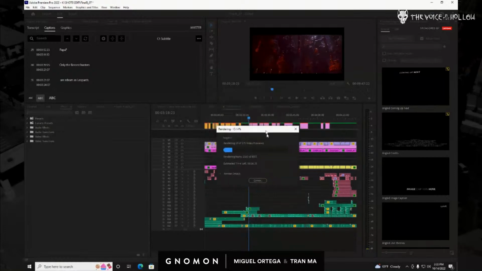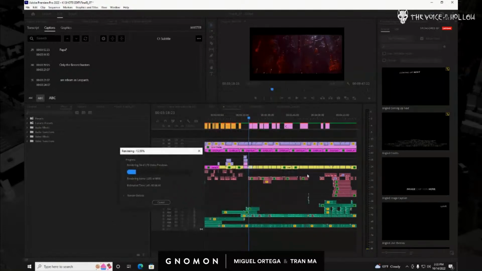So let's just wait for this thing to finish rendering, and we're just gonna go through this scene because I'm actually not done with this one. So we're just gonna go in and see where we could add certain footsteps, where we could add some background sounds, some chanting sounds, some crowd sounds, and just improve it a little bit.